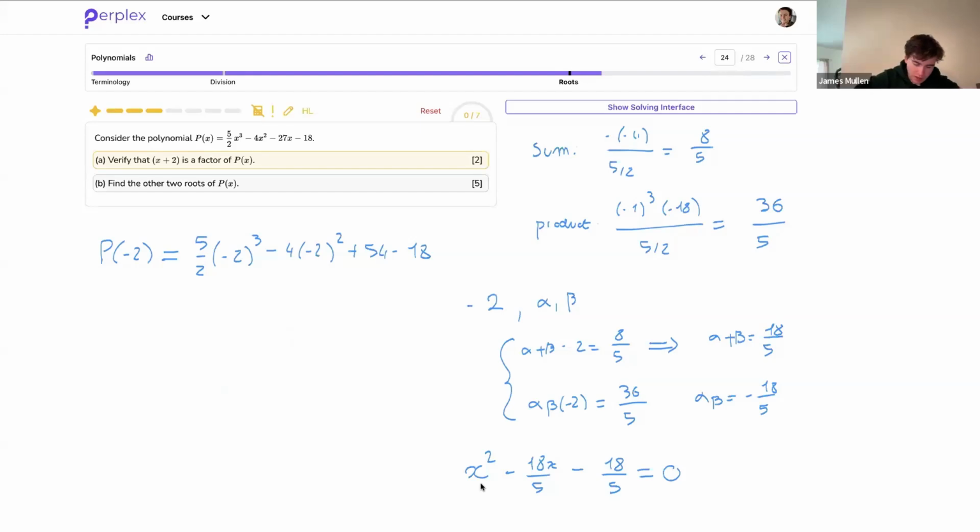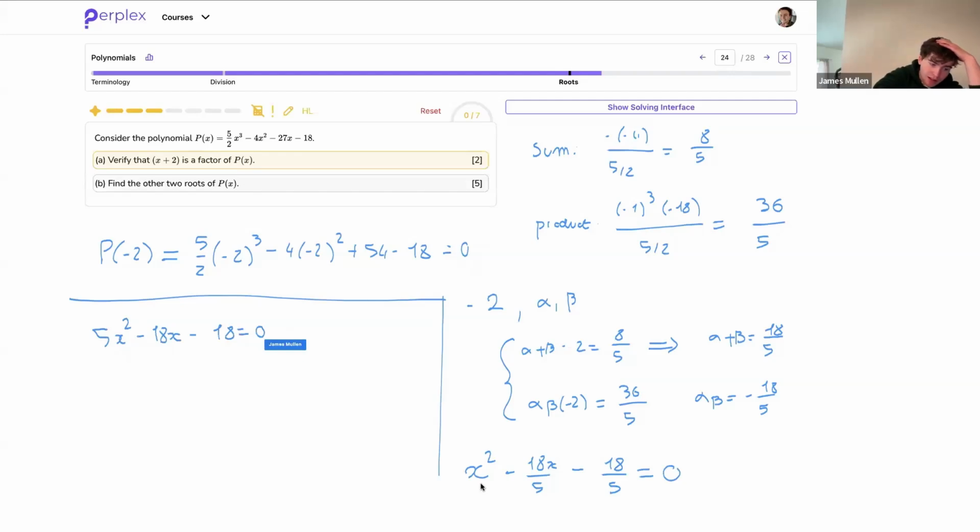So let me do that. And what do I get? I'm going to get 5x squared minus 18x minus 18 is equal to 0. All right. And now I would like to try and, actually, I can't factor that. It's not going to be nice numbers, but I can use the quadratic formula and say x equals 18 plus or minus the square root of, and now I'm going to write 18 squared minus 4 times 5 times -18. I'm going to leave it like this for a moment so that I can simplify as much as I can. Okay, so it's all divided by 10.